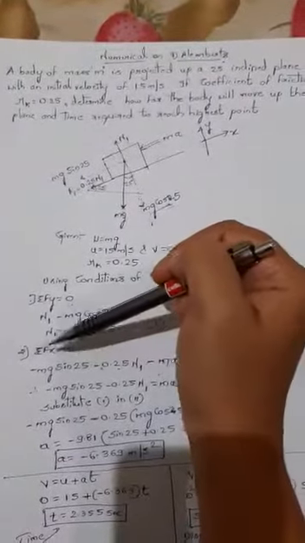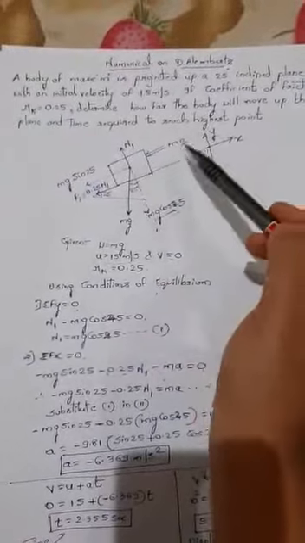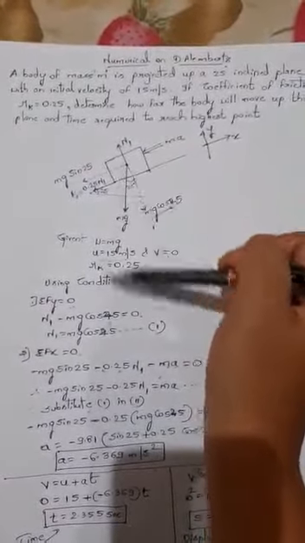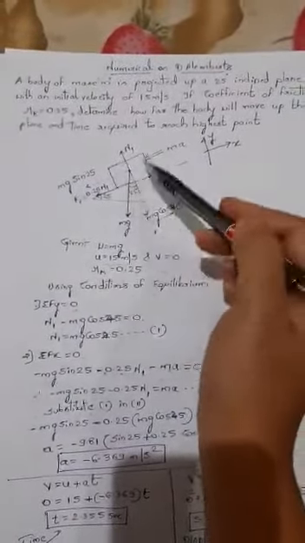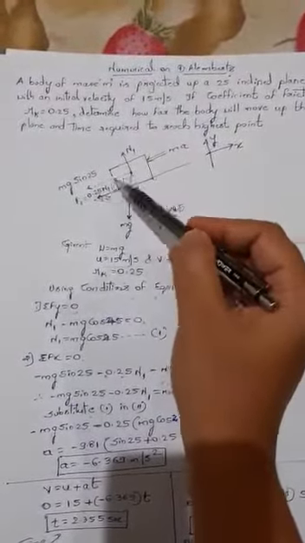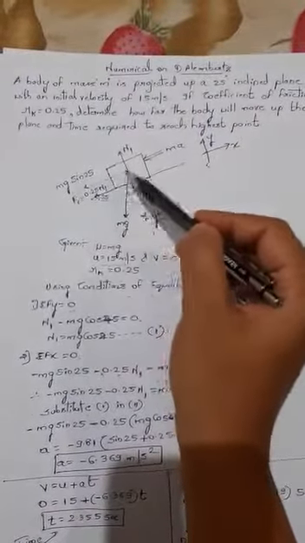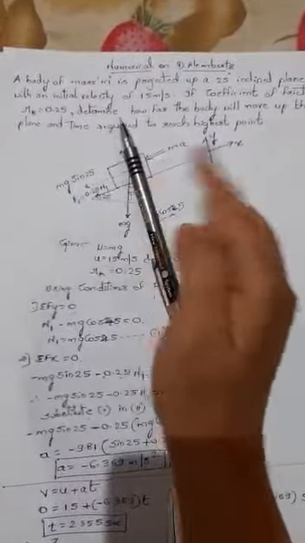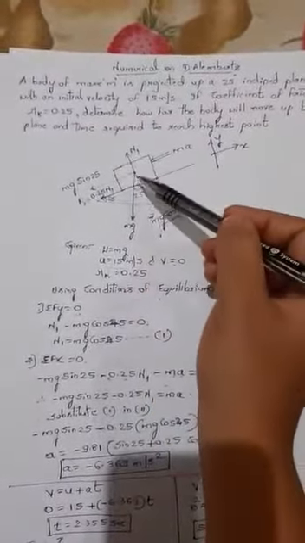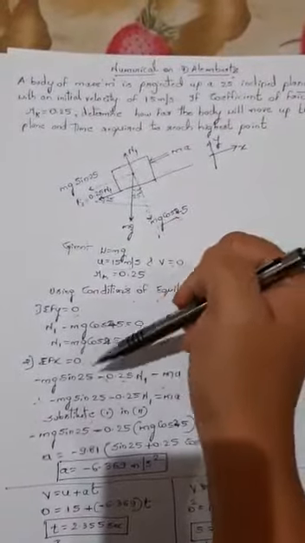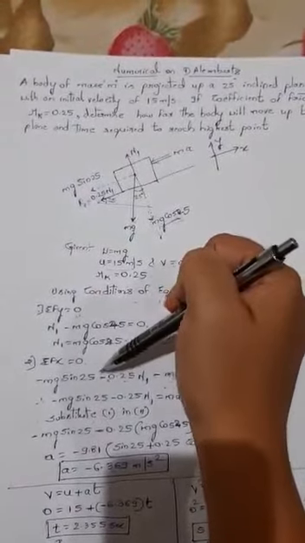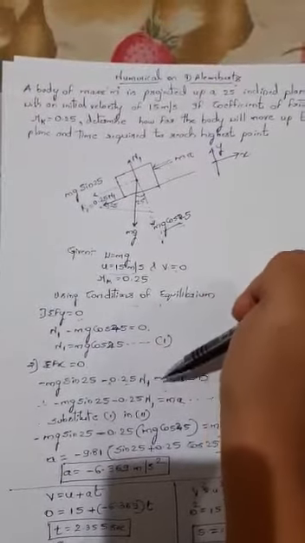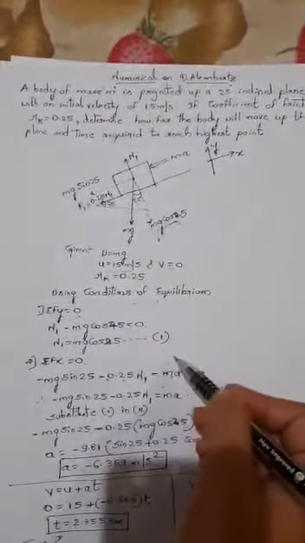Next, the second equation is summation of Fx equal to 0. Whatever forces act along the x-plane, or parallel to it, will be my horizontal components. One component of mg is horizontal. I will consider this as origin: towards left negative, towards right positive. This is acting towards left. So mg sin 25 minus the frictional force, which is 0.25 N1, minus ma. Now the question arises, what is this ma?